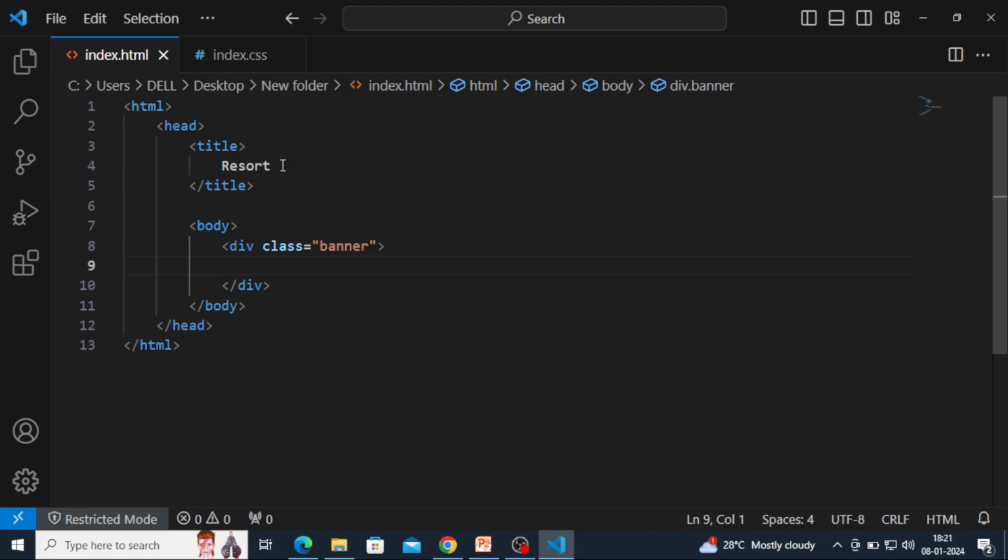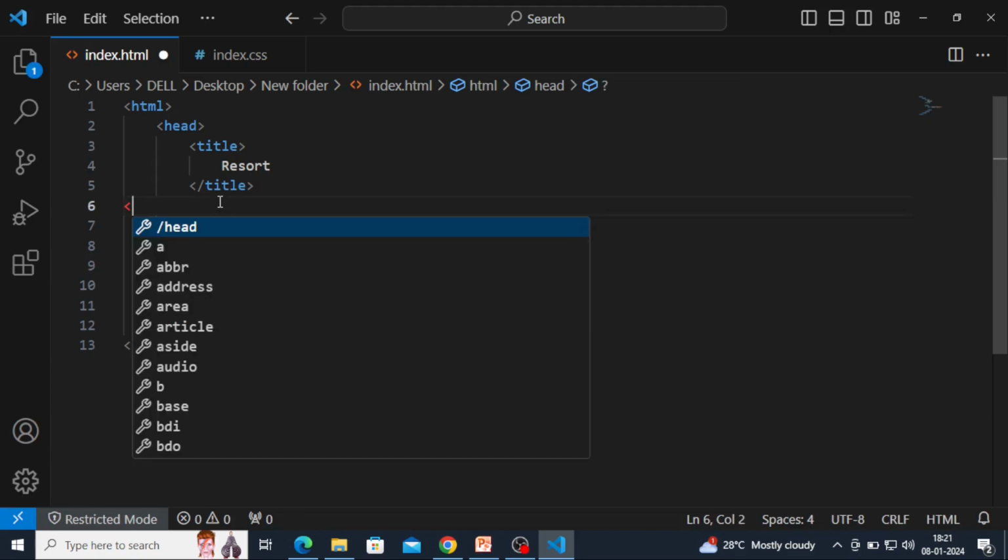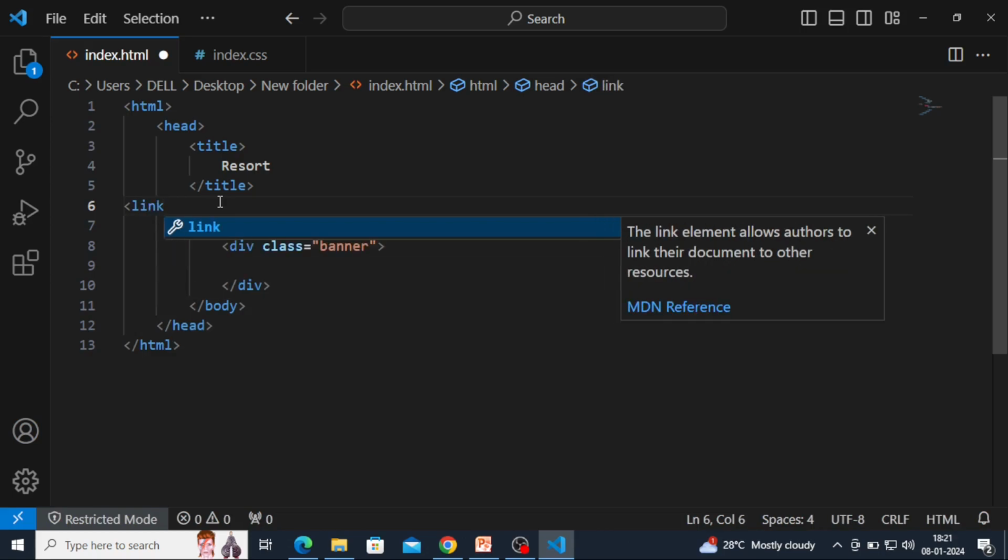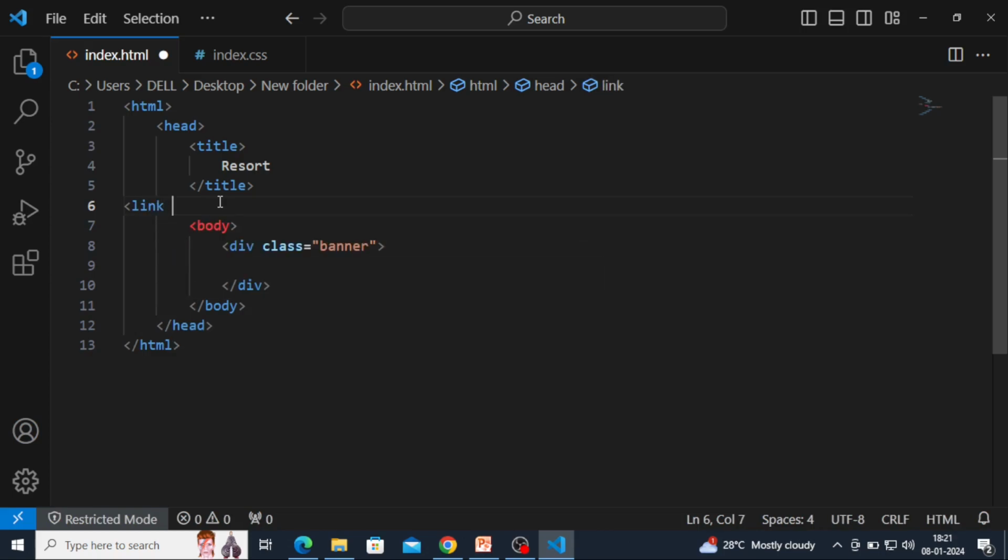So to add that CSS into this, I will type link rel stylesheet with href. This is the name of that, index.css. Okay, so we have defined this.